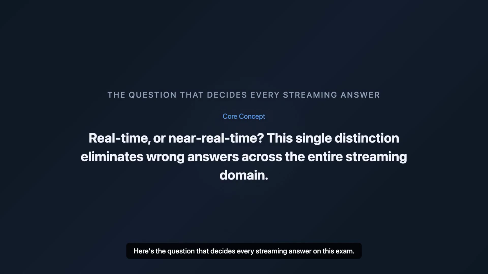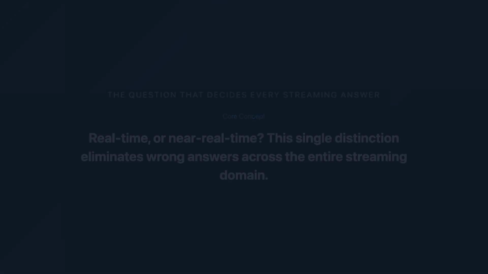Here's the question that decides every streaming answer on this exam. Real-time or near real-time? That's it. That's the whole framework. Because the moment you correctly classify what the scenario is asking for, half the answer choices fall away as obviously wrong. Millisecond latency means one service. Buffered delivery to S3 means a completely different service. And mixing them up is exactly what the exam writers are hoping you'll do.